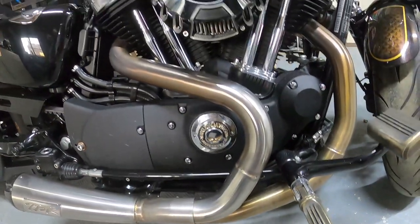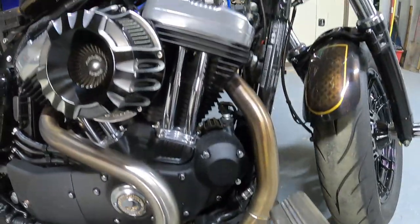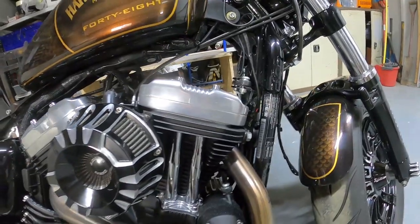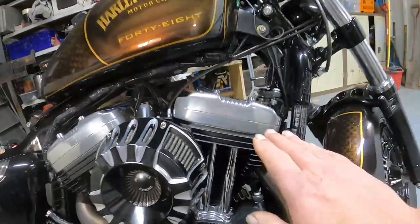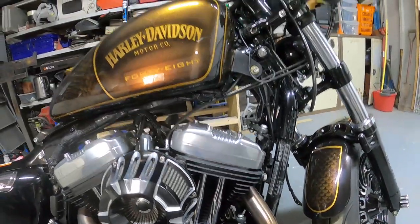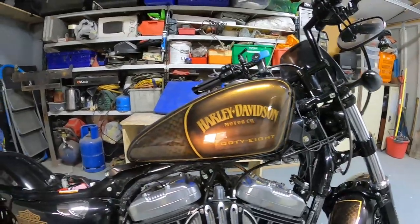And that just shows the difference now between the two pipes. We'll bring that clean look back. And the rockers have a slight bit of tarnish on them, so you know you want to be able to see your face in here. So we'll run through what we use to polish that. And there's a tank with that beautiful bronze hitting in the light.